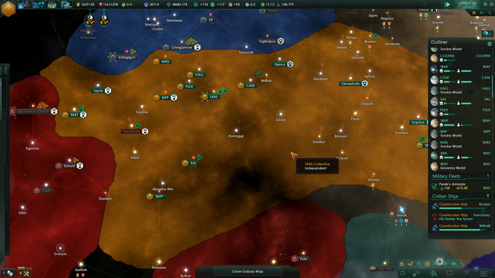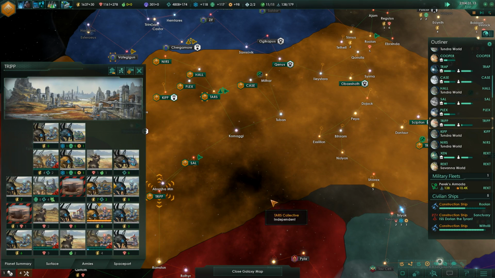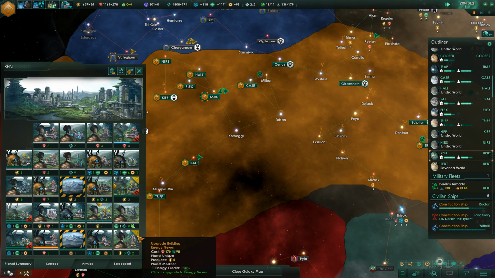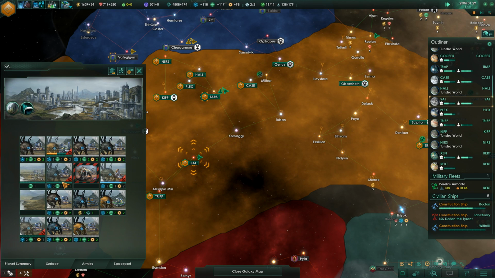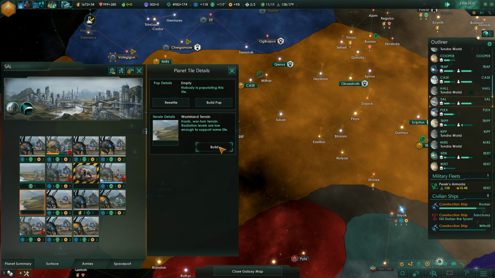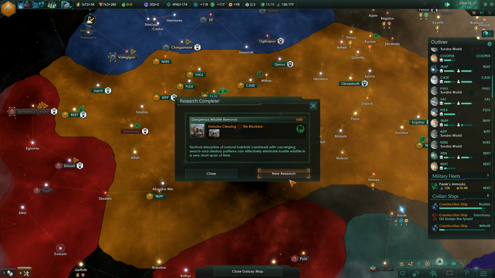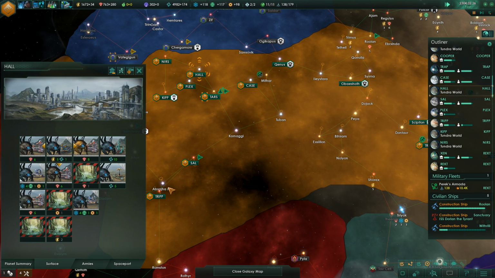Let's put another mining network on this. It may seem a little bit weird, but because of the stacking bonuses, we will be able to get a lot more later on. Okay, more energy. Technological acquisition successful. Okay, so it's the research TARS. Some tile blockers removed. Let's remove some more tile blockers.